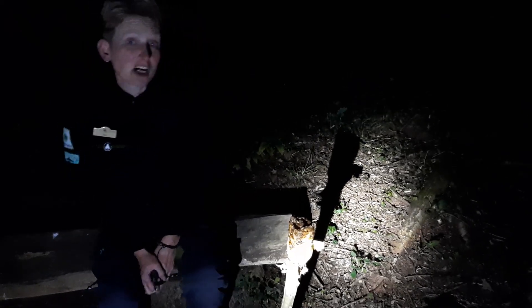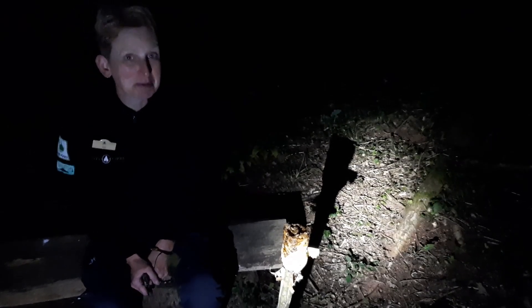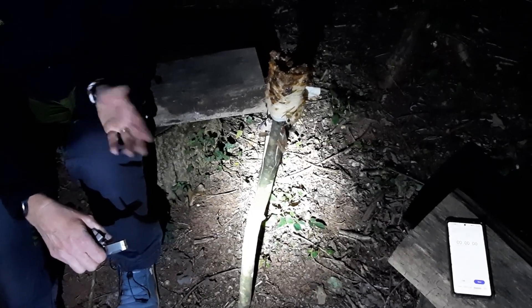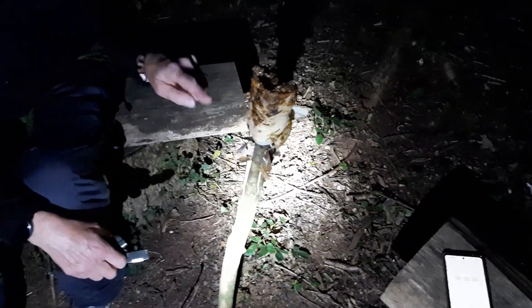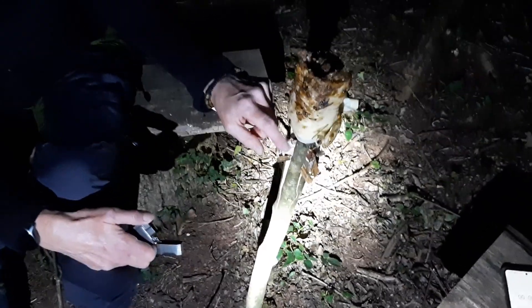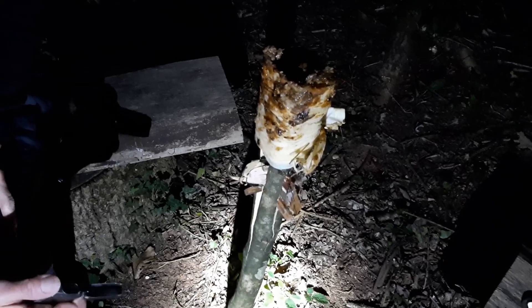Hi everyone, welcome back. It's now dark. We've been joined by some tawny owls — you might hear them — and there are also some sheep making sounds in the background. The torch is now in the ground. Remember, we're putting it in the ground and not holding it, because once it's alight, molten drippy stuff will come off it — we definitely don't want that coming down onto our hand or arm. The fire's gone out so I'm going to use a lighter. I'm going to light the silver birch bark that's sticking out, and once it's alight we're going to time it to see how we go. Let's do it.